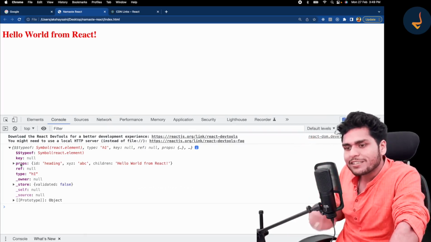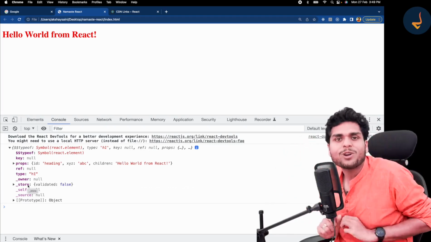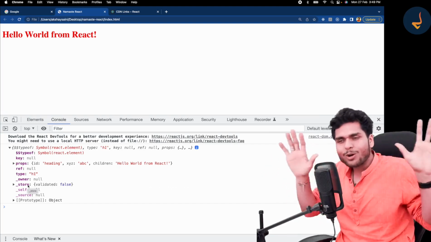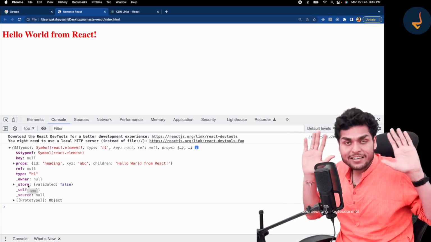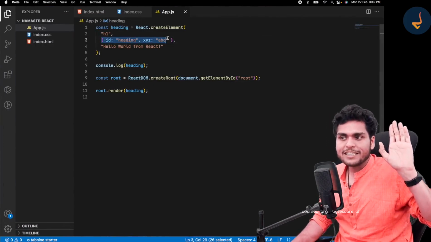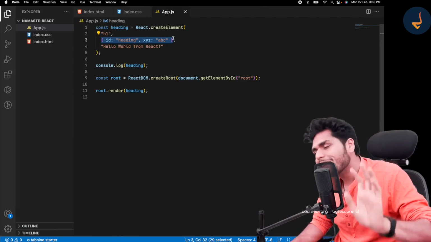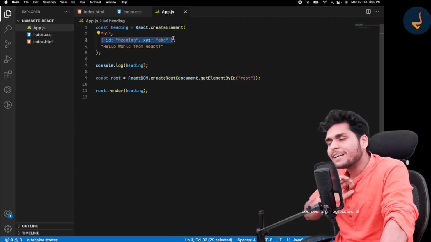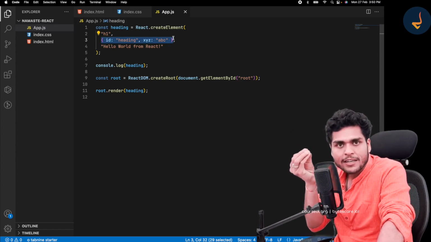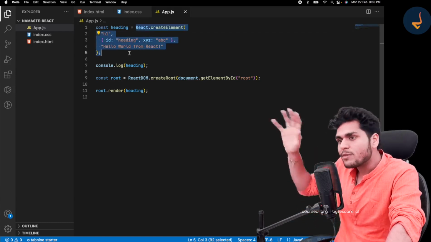You will see a lot of these things later on as we go ahead in React, but I'm just giving you a basic idea of all of these. We will hear a lot of props, a lot of keys, lots of things. Don't worry if you're not able to understand. For now, just understand that whatever you pass in over there goes as an attribute inside these tags. That's all you need to know. You will understand a lot more deeply later on. But you should be curious, right? If somebody asks you what is React.createElement, you should know at the end of the day it is just an object.